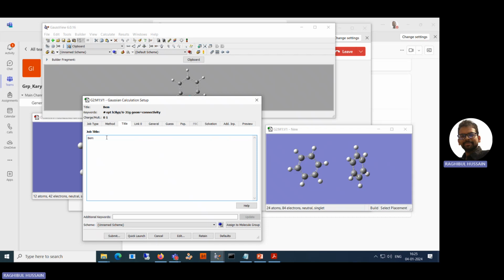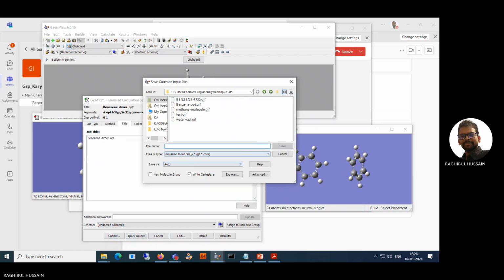We are optimizing it, so we will optimize that part. You can put benzene dimer or the like. You can put the same name here.